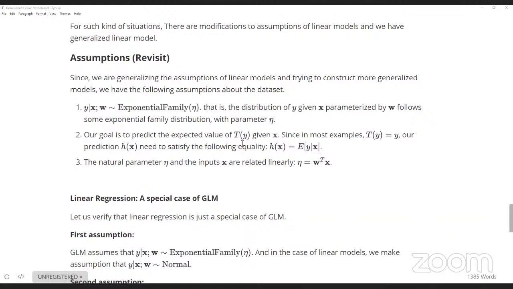Does this assumption make sense? How do you predict? You are supposed to predict the expected value, right? Once we know that this data is coming from this distribution, and some new example comes whose value we don't know, what will you predict for that value? You will likely predict that it is the mean, the expected value of that. That is more likely to happen, right?